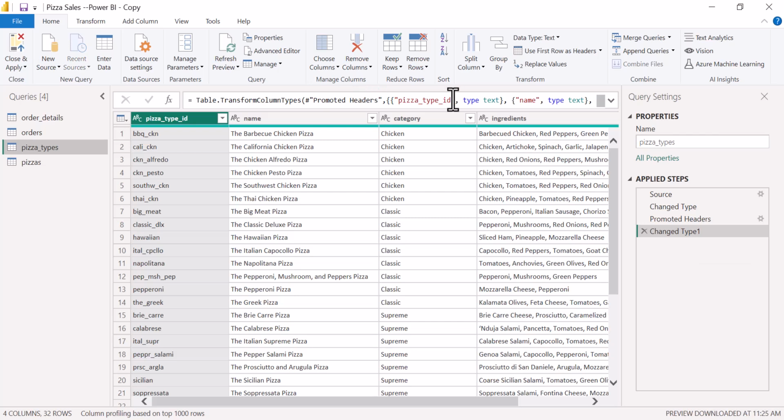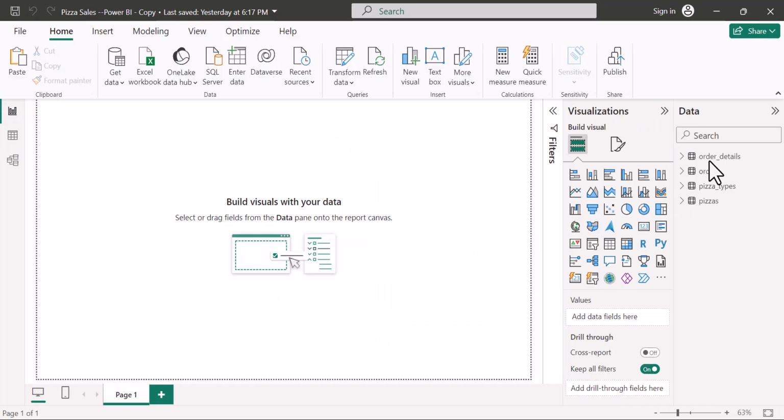Before we merge this data, I want to take you back to Power View and take a look at how our data looks like now. So I'll simply click Close and Apply on the left top. Close and Apply. And you're back to Power View. I'll go ahead and expand this. You can see the columns look good.